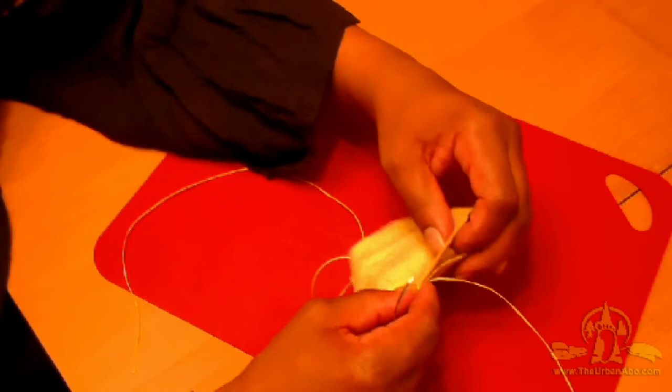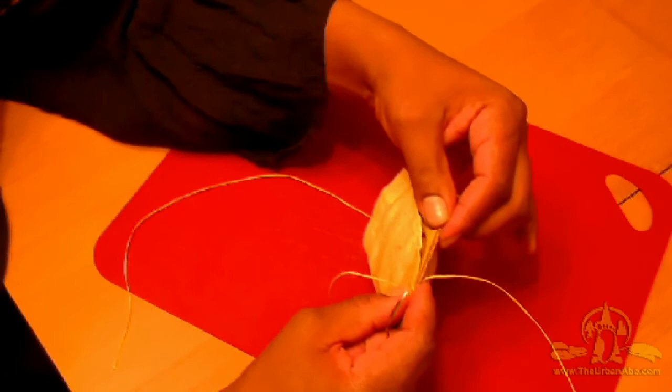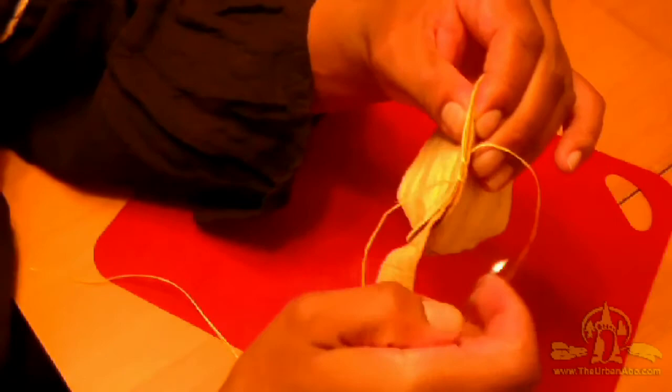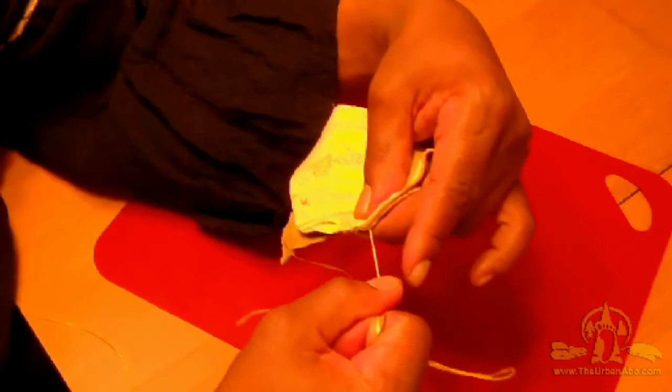And as I start sewing up the side, you see I'm taking this fringe part of the welt and just laying it inside, making sure that when I sew, I'm not going to be sewing my fringe into the bag itself. So I need to see the edge. But I'm not ready to round the corner yet, but I'm going to start to get there. I can start pulling the thread a little tighter.